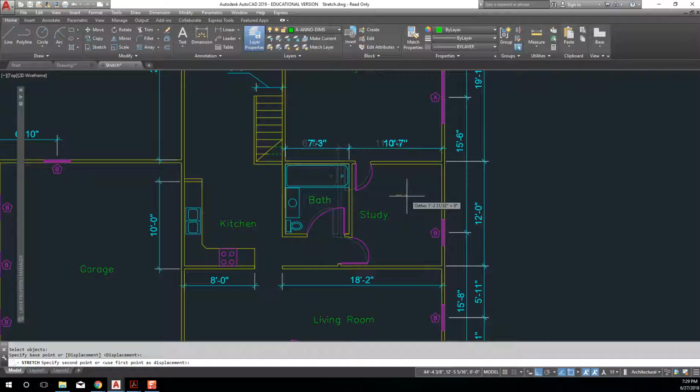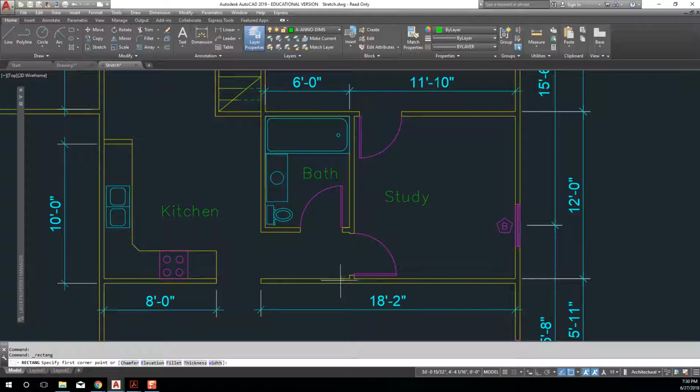We don't like that. So essentially what I'm looking for is a stretch that won't interfere with this wall, won't interfere with this door, won't interfere with this door, won't interfere with this door, right? We'll leave the vanity and the toilet alone, but we'll make the bathroom 2 feet wider, okay?